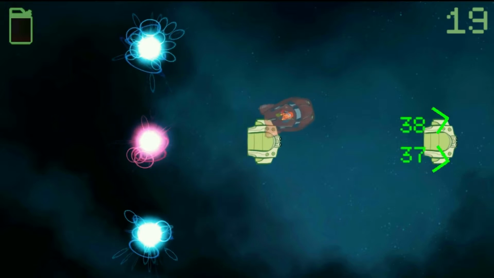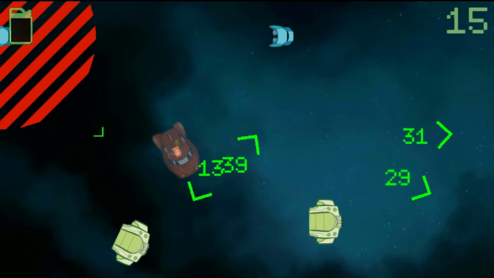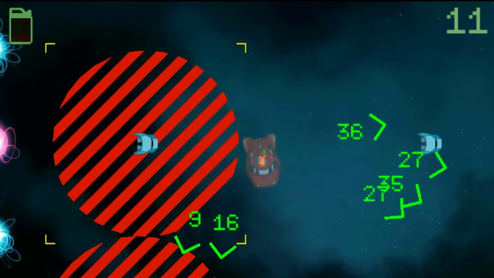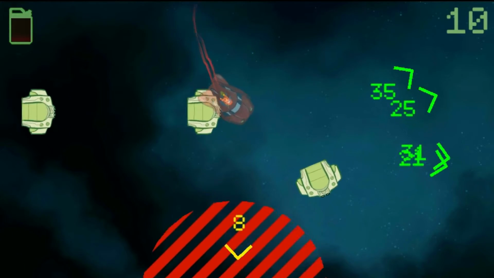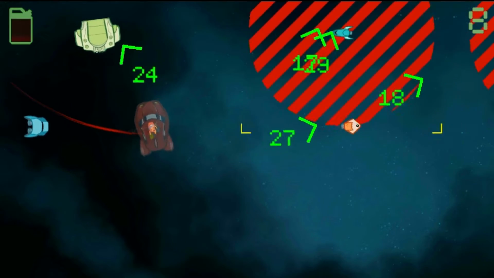And then you just throw them in like that. And you can even knock them off course. The game's got a neat little physics engine going for it as well, which is nice. It runs on Unity, which kind of worried me at first because Unity is known for not running too well on the Vita. But thankfully, it seems to be doing alright here.